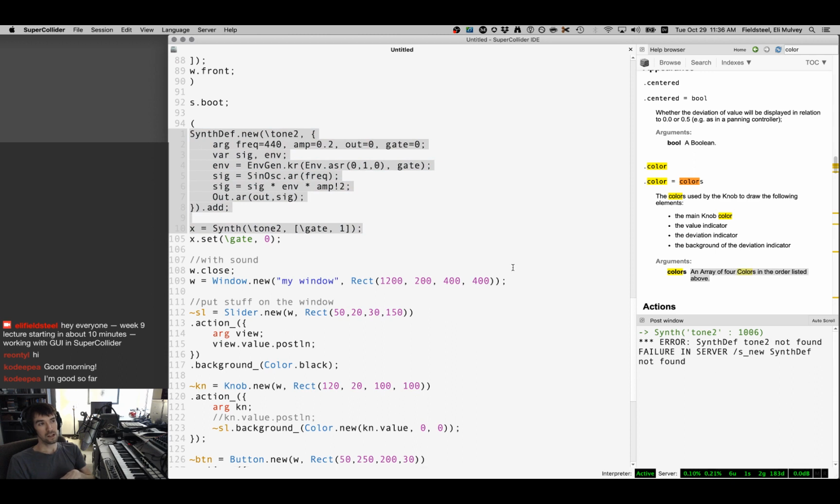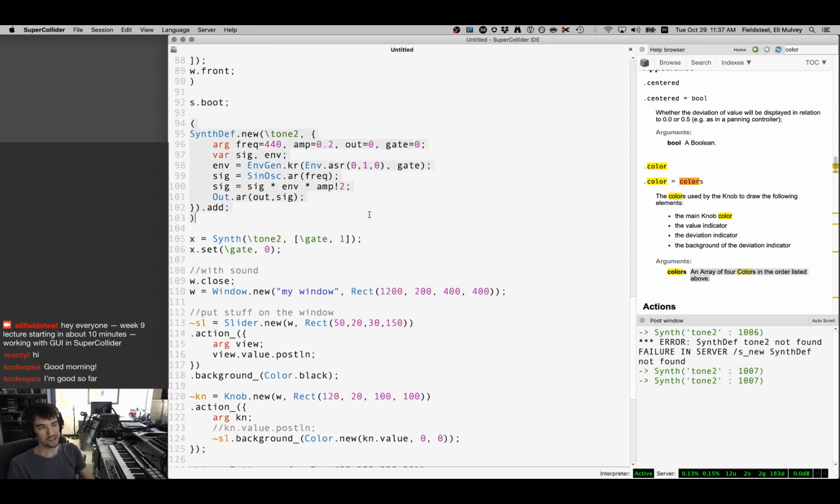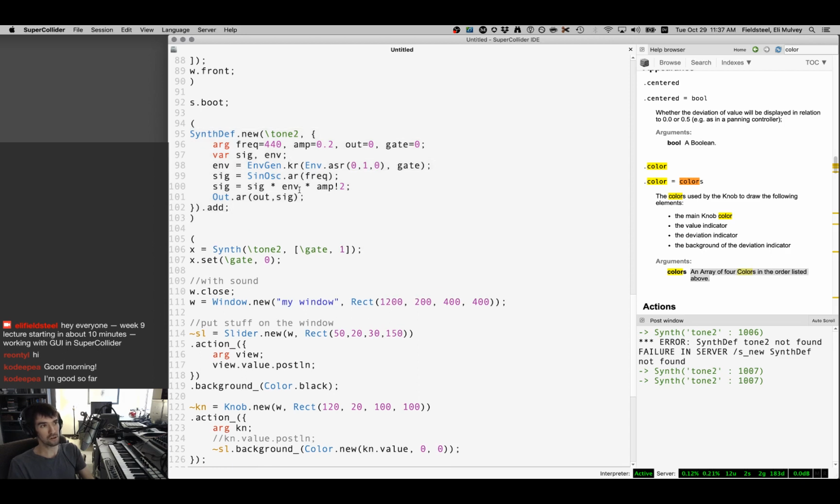Yeah. And that's because it takes some non-zero amount of time to build the synth and push it over to the server. And so the language tries to call the synth before the synth is finished adding. So if we run this now, just this line here, it'll work just fine. It's just that it needed an extra microsecond or two to do that. So there are ways around this, but I think the easiest thing to do is to just put that in a separate chunk of code and run your synth, and then you can play your synth.